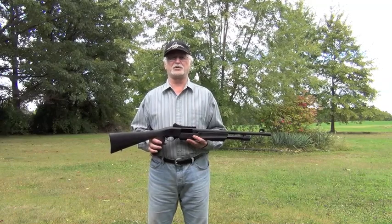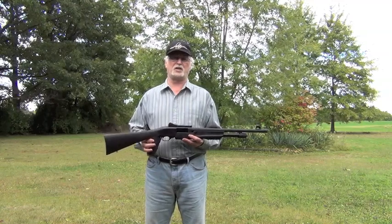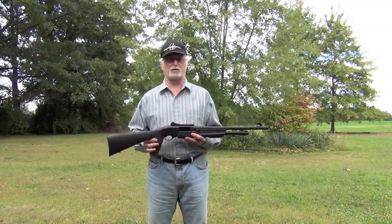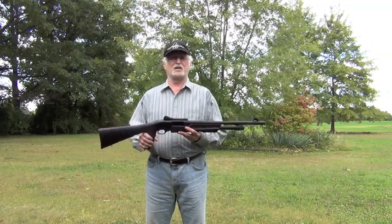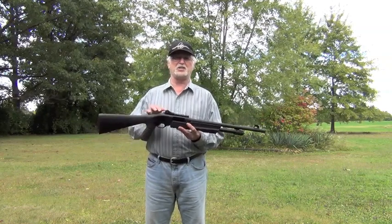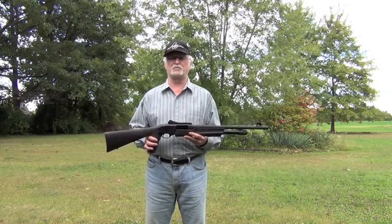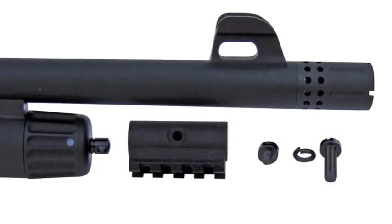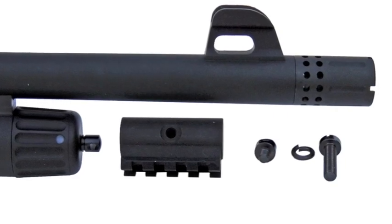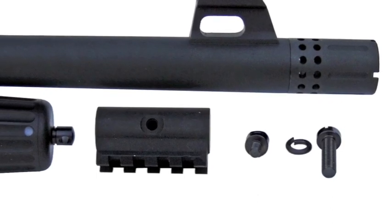Some features merit additional discussion. The lightweight, short overall length, and short length of pull make it very easy to handle for men or women. The pistol grip gives better control over the shotgun's recoil. The M16 front sight and the LPA-style ghost ring rear sight make target acquisition very quick and smooth. The Picatinny rail on the receiver is designed primarily for mounting optics. This is the optional TR accessory rail that can be attached to the end of the feed tube — it's mainly used for flashlights, laser pointers, and options more suited for personal defense.